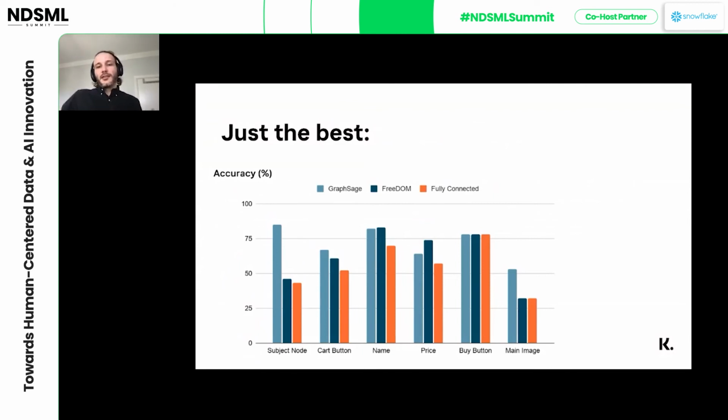We can see that the most promising candidate in our case is the GraphSage graph convolution network, despite this model not making use of any of the text available on the website. The second contender was the Freedom Web specialized architecture. In this graph, we also present the fully connected network, which is just a two-layer dense network that takes no context into account and simply uses the local features present on each node.